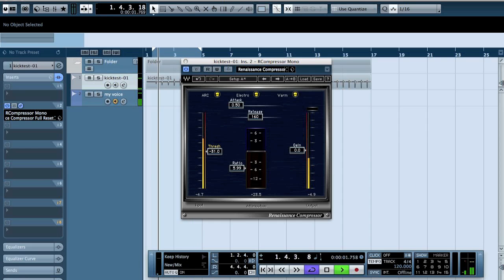So now we have pretty much destroyed the whole kick drum. And now let's open the attack. Nice and punchy there.